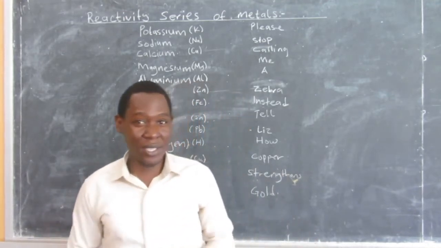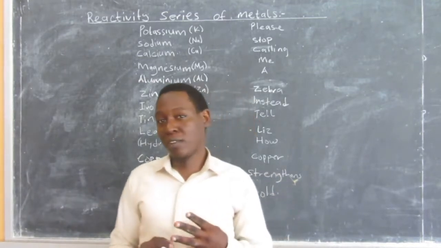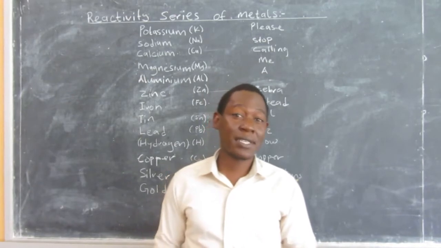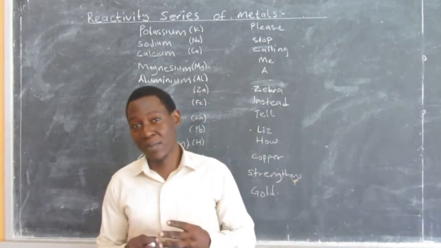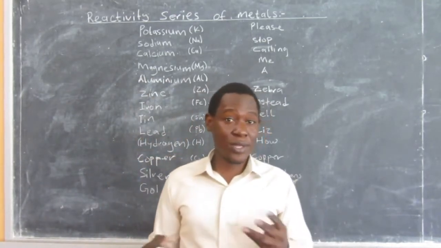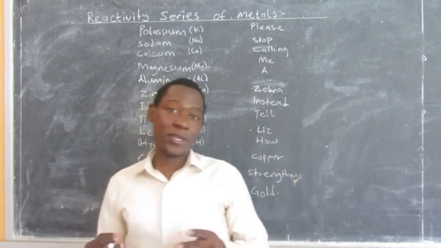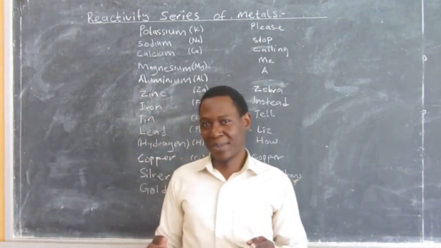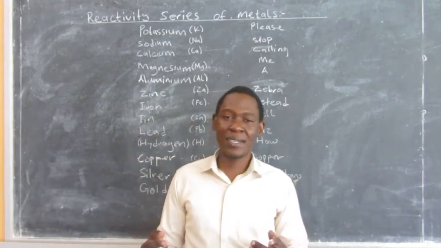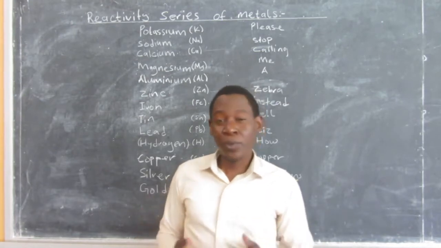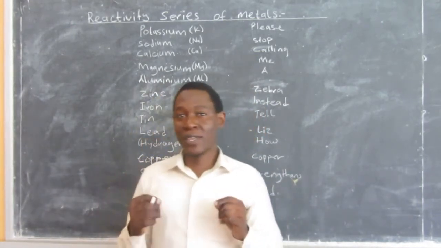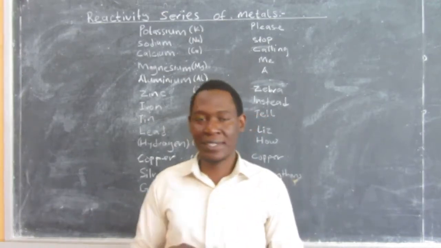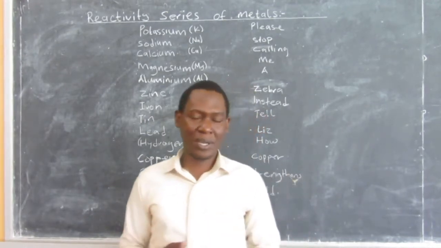I can list them out here because we know that metals have the ability to lose electrons so that they can form positive ions, which are known as cations. Metals can form ionic compounds with nonmetals. They can react with oxygen to form oxides, and basically they will give us what we call basic oxides or amphoteric oxides. Also, metals can react with acids to give us a salt and hydrogen gas. We are going to see how these properties work.